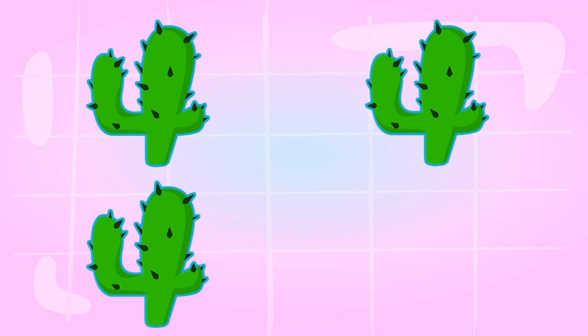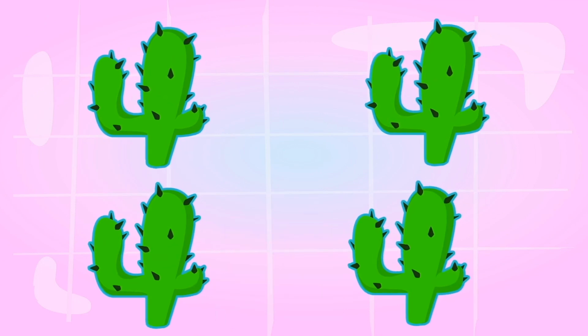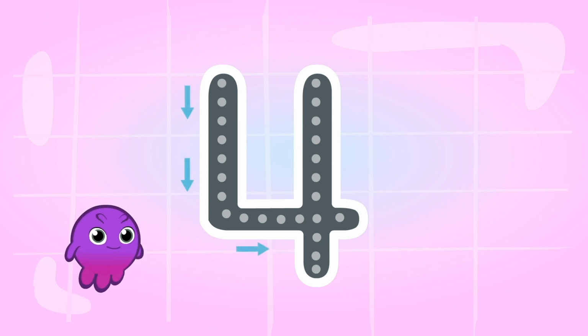1, 2, and 3 butterflies. 4. Do you know what it looks like? A cactus, right? 1, 2, 3, and 4 cacti. Shall we write it down? This time it's a little harder, but you can do it.